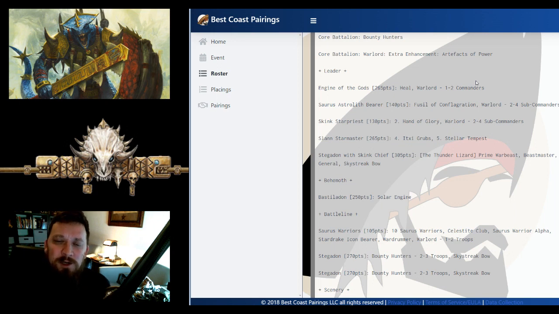But let's see, we do notice that these are the old points, and we're probably going to see a couple of weekends of tournaments using the old points until everybody gets caught up on those. We have the Engine of the Gods that goes up to 285 now, so we're 20 points shy there. Astrolith goes up 15. The Slawn goes up 20, so 55 points we need to make up so far. Let's keep looking at this list.